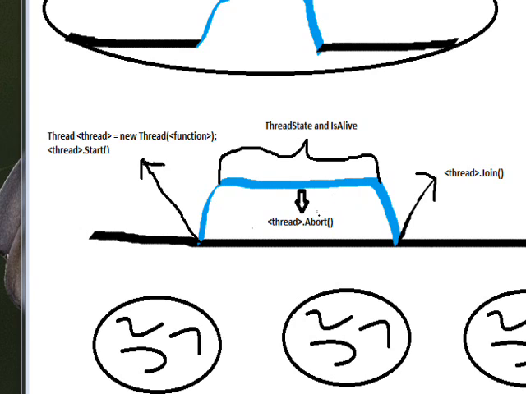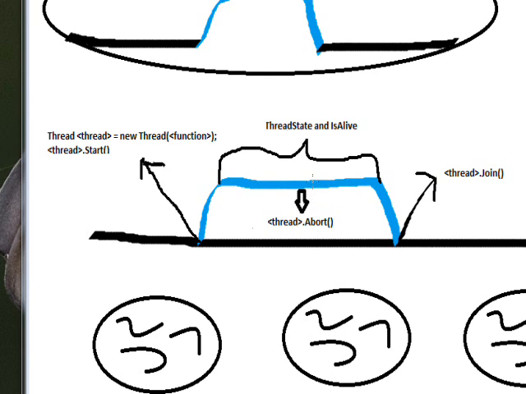And the mainline thread, which runs whenever you start a program, actually doesn't know anything about the thread that it spawned. It can query what its state is with thread state and isAlive properties, but generally it has no idea what the thread is doing at any given time. They're totally independent things. And a lot of threads are written to run indefinitely.